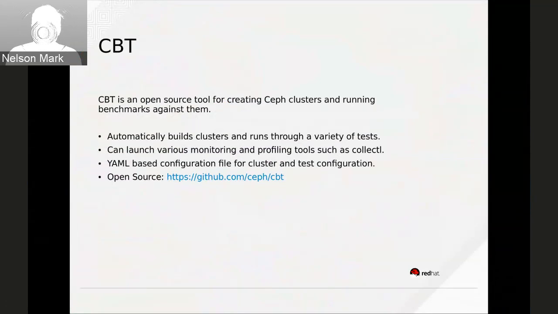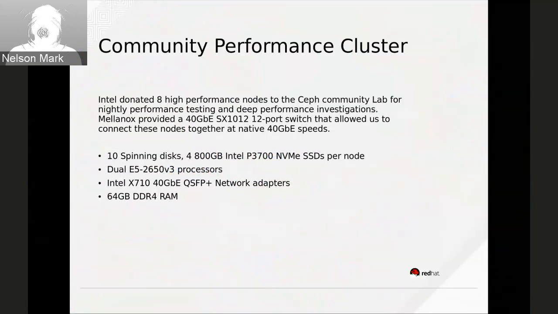Let's see. So in terms of hardware at Inktank, or rather at Red Hat, for a long time we didn't have any really good high performance gear. I had a box basically sitting in my basement that was designated the Inktank Performance Lab back in the day, but it was more or less just a single 4U Supermicro node that I swapped configurations around, left and right, trying to determine what different things made Ceph perform well and what kinds of different hardware configurations Ceph did not perform well in.